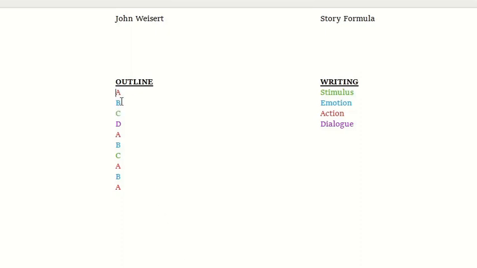So when it comes to actually writing out the outline into an actual story, you follow the sequence of these 4 modes of narrative. And how they can be generalized is stimulus is basically the conflict or the event that acts upon the hero. It's the obstacle that the hero must deal with in the scene or the chapter. And then after that, the hero doesn't make their decision yet. They first have to process it. They have to have feelings, an emotion, thought. They have to be curious.